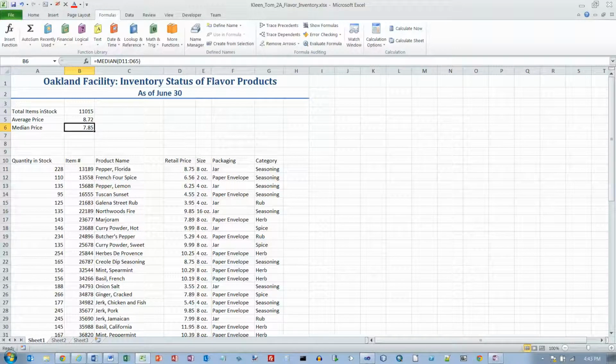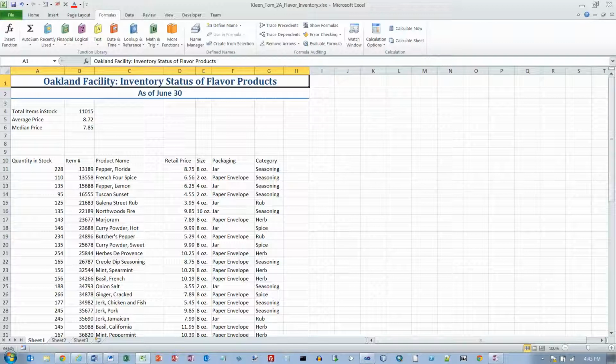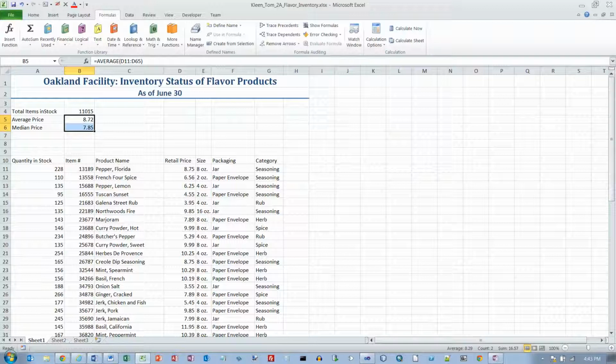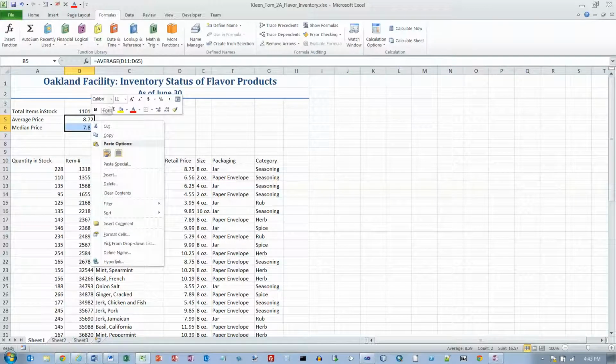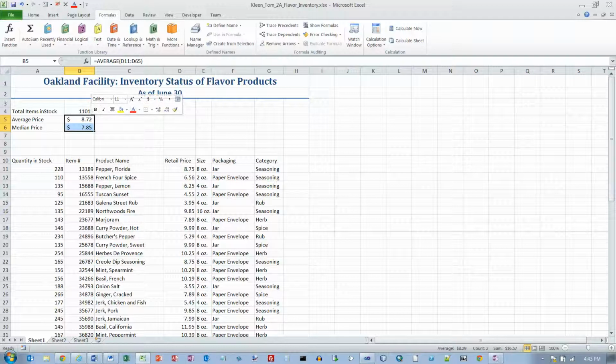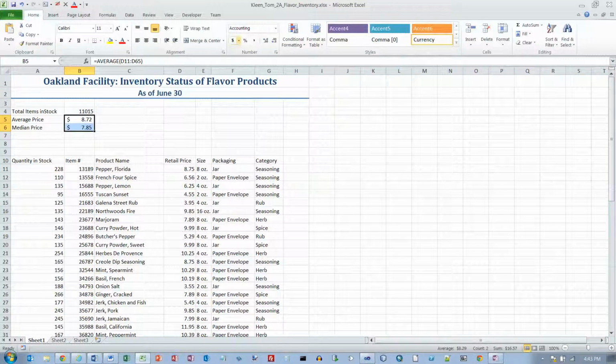It says scroll up to row 1. Here's row 1. Select the range B5 to B6. Okay, that would be these two numbers right here. And on the mini toolbar, click the accounting number format button. Let's go. They do the mini toolbar. If I pause here, there's the mini toolbar. It usually comes up right away, but click on the $, which is the accounting number format. I've never gotten used to using the mini toolbar, so what I do is I usually go to the Home tab, and right there is the $. But you can do it either way.